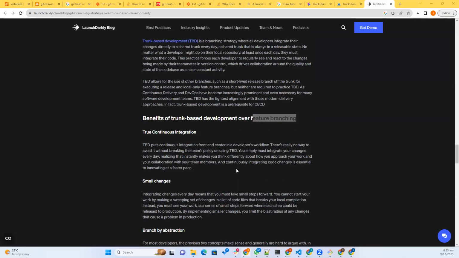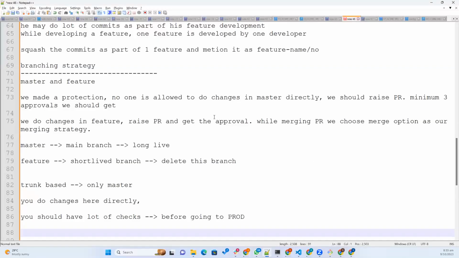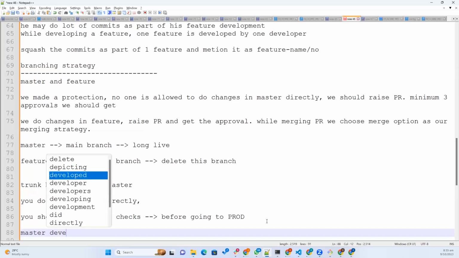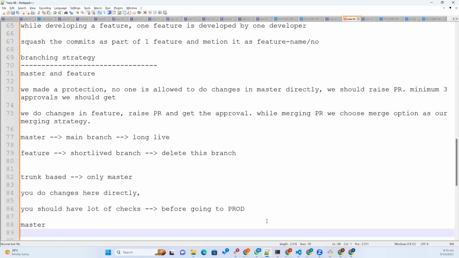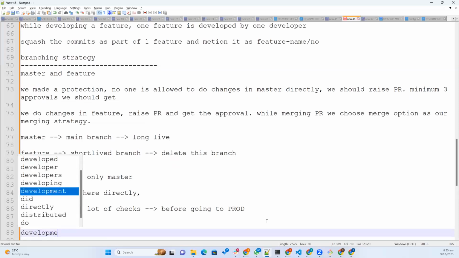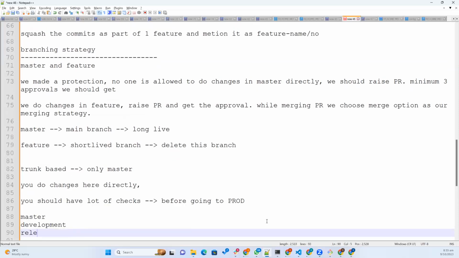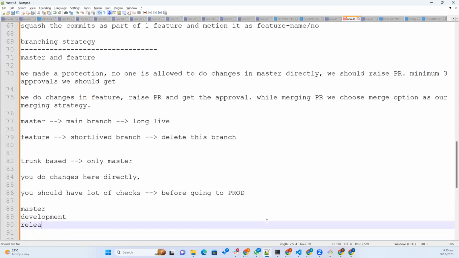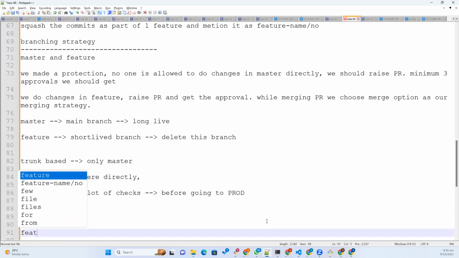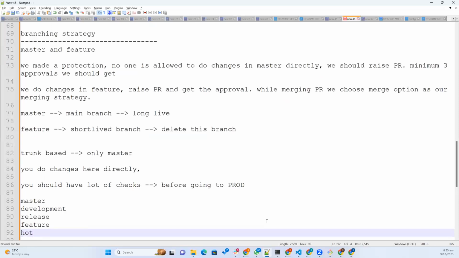So earlier we had a lot of branches. That is like in a Git model, as said in Git model: master, development. So these are the branches: development, release, feature, hotfix.